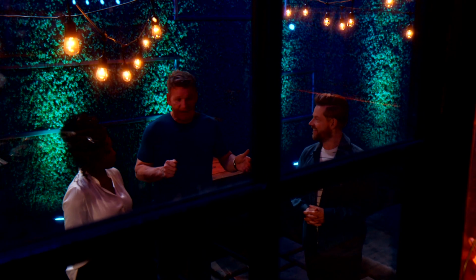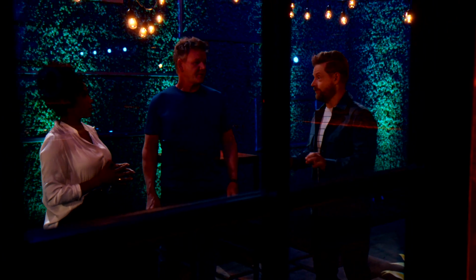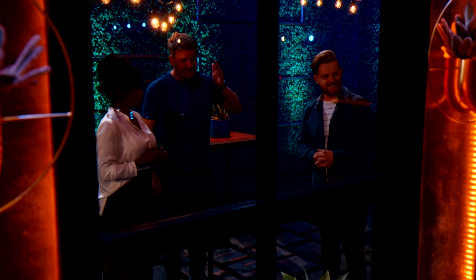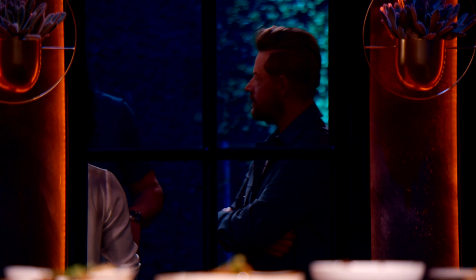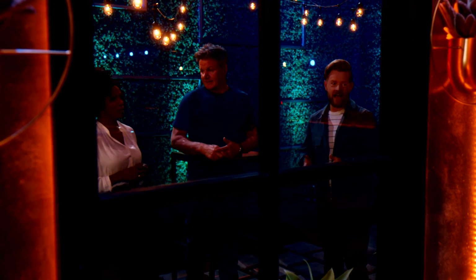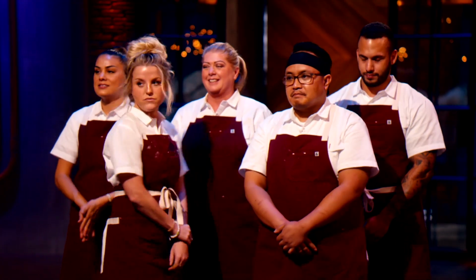I think the duck was a close second for me. I mean, the duck, I love how clean the presentation was. It's beautiful. The duck is an amazing dish. But I just feel the pigeon is just edging it in terms of the detail. Also the gumption to pick pigeon. Not an easy protein to cook. I can't lose another chef. I can't be down to 3 people. Okay, sounds like we decided. Yeah, okay. We good? All right, you guys.